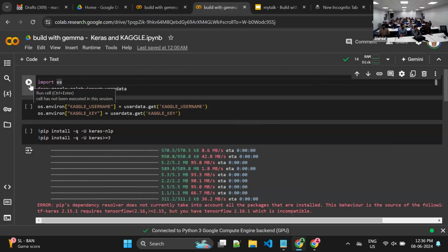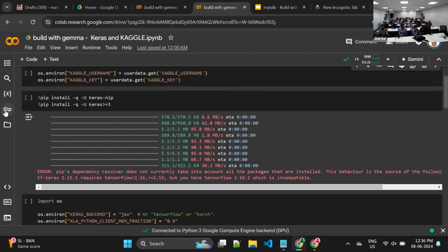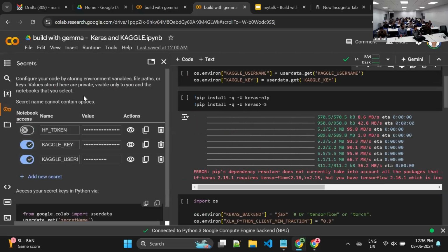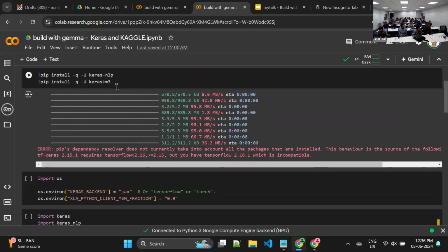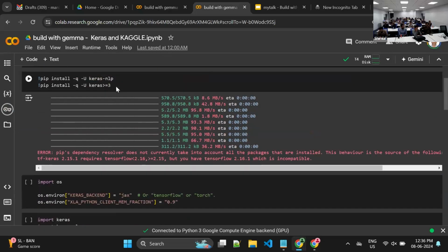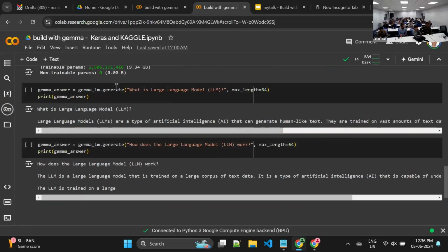Initially, the notebook parameters get loaded, and after that we have the Kaggle configuration tagged on the notebooks. Then we install and enable the Keras model, and see how Gemma reproduces.